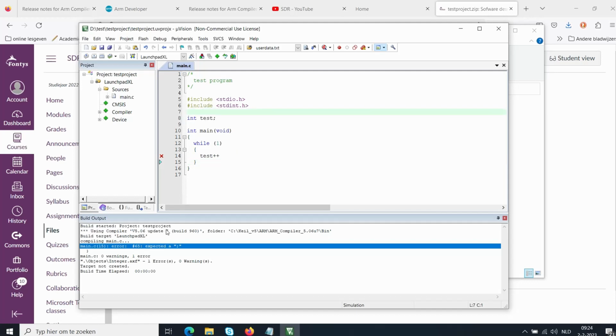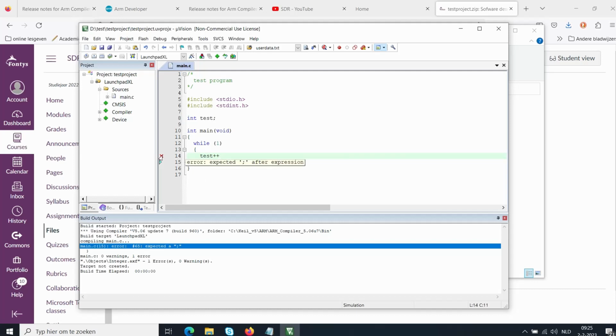I put my cursor here, I double click again here, and it tells me there is my error. Well, when you're tracing errors this way, you have to remember that the error is present exactly at that position or just one position before. And when I press my left arrow button, you see that the position just before the starting of that line is of course the end of that line.